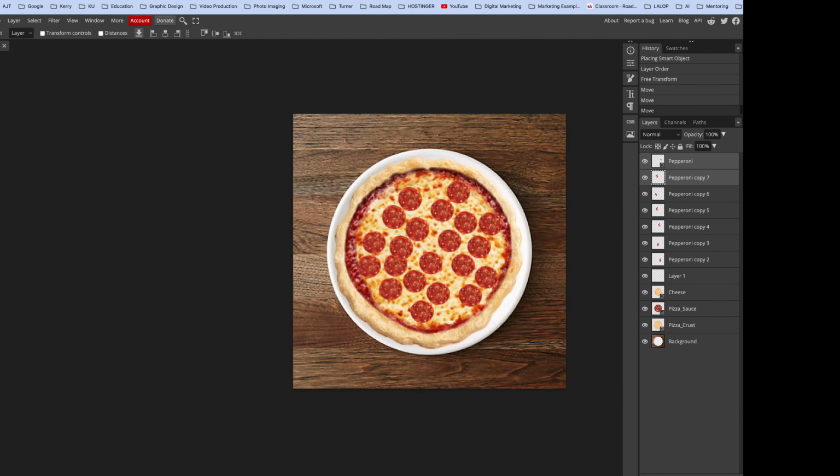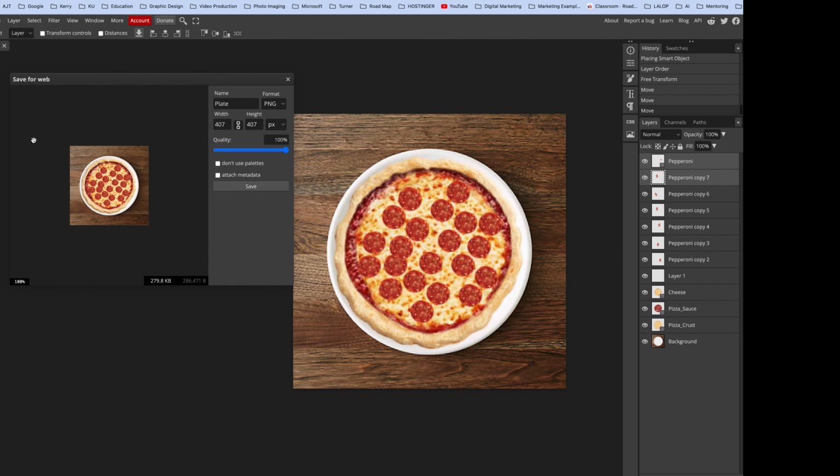Export this, go File, export as a PNG, and we are going to call this pizza creation, or pizza using Photopea. Probably is the correct way to say it.